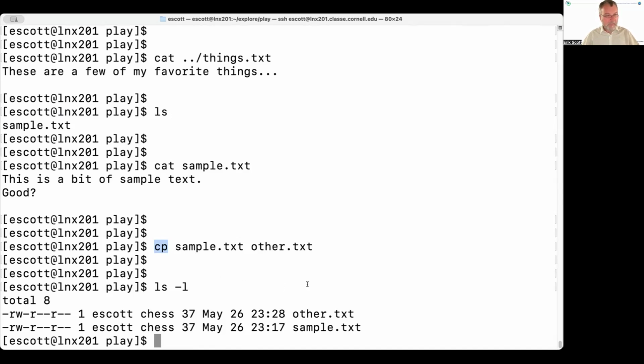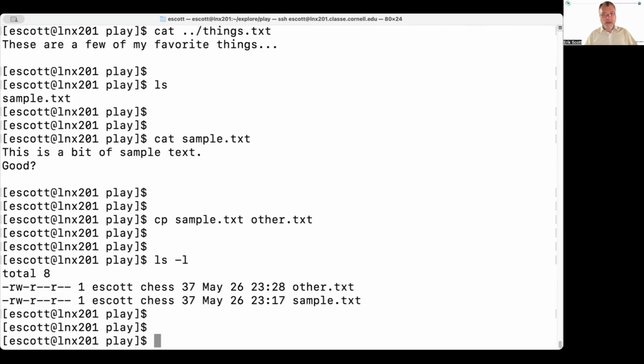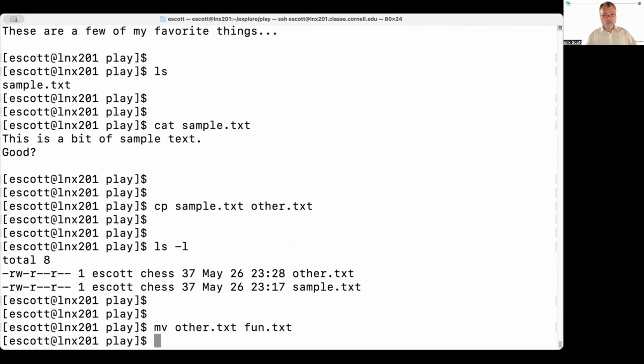If we want to rename a file, we can use the move command, mv, for move. We can move other.txt to fun.txt.